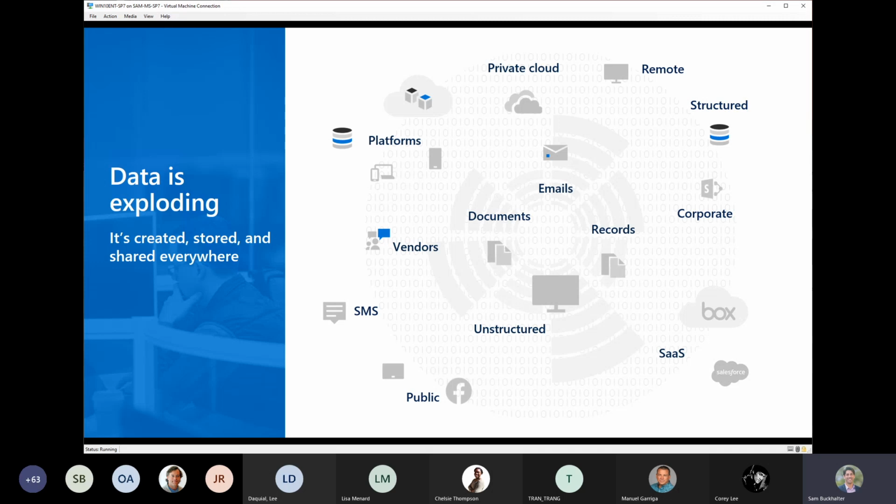Data is exploding everywhere we are, whether it's in the Microsoft cloud or out in Google or Box or AWS. It's structured data, unstructured data, across devices, across clouds, across platforms, and being able to get a grasp on that all up.